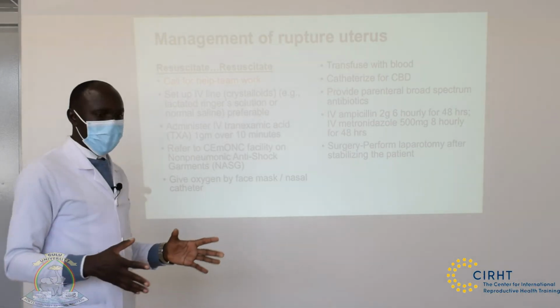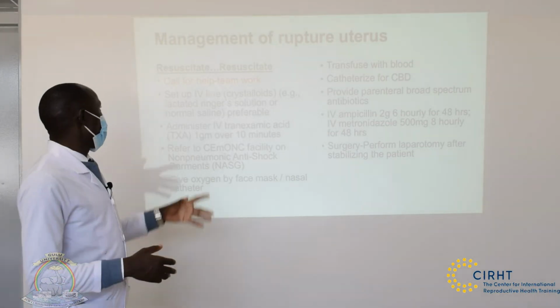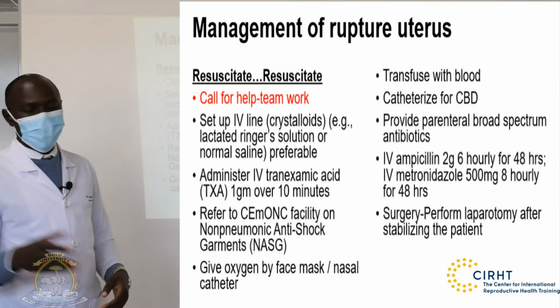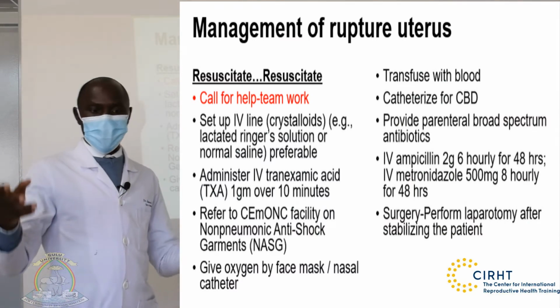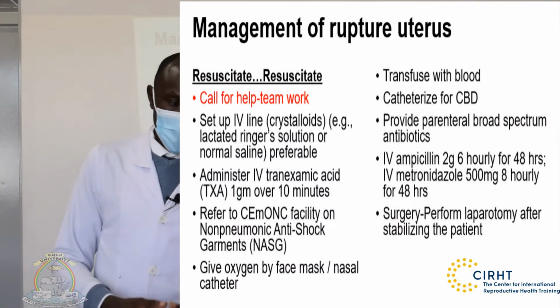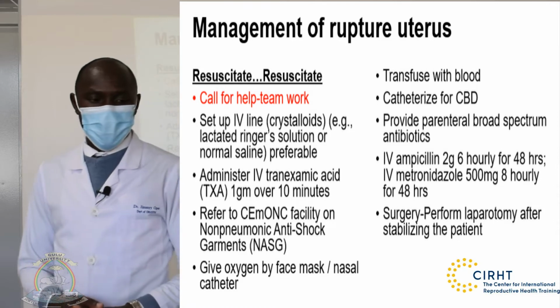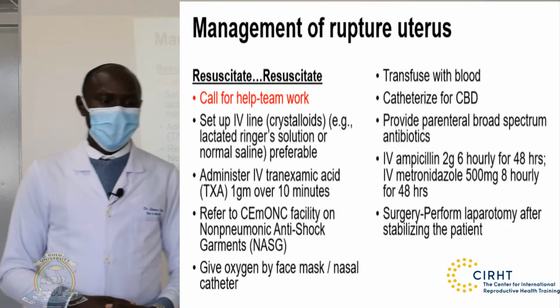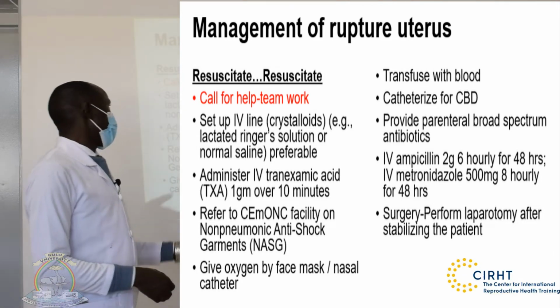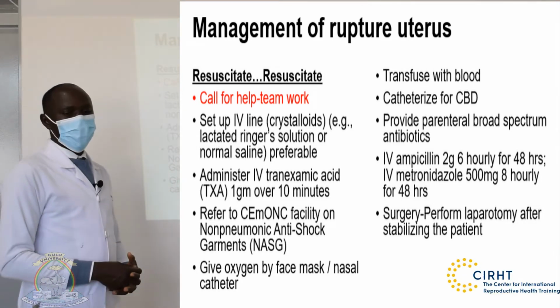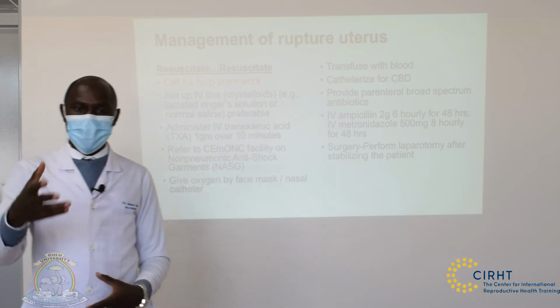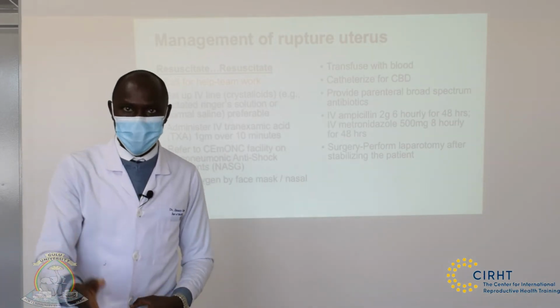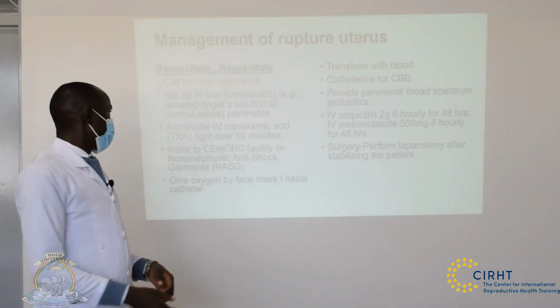However, as they're calling for help and for teamwork, make sure you set up IV line, large bore cannulas, preferably 2 large bore cannulas, to resuscitate this mother, while you are giving them crystalloids, which can be normal saline or even Ringer's lactate. And administer IV tranexamic acid if you have in your setting. I know soon the government will start providing us with tranexamic acid. It will be requested for in the normal requisition cycles.